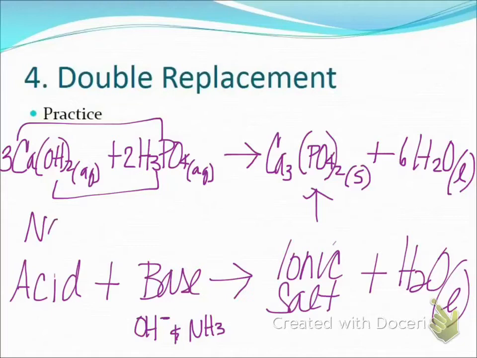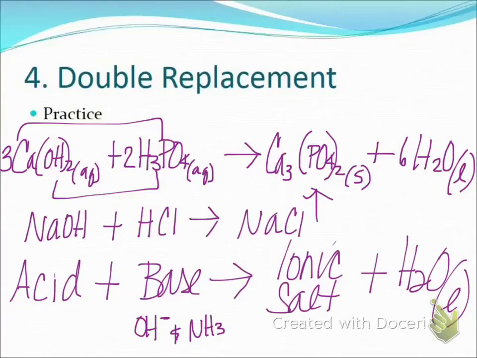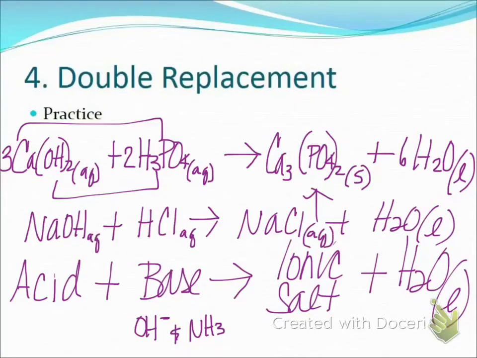If I have NaOH plus HCl, what would that make? Sodium chloride and H2O. H2O is the liquid. Obviously, the sodium chloride is aqueous. This reaction would also happen because we formed liquid water, even though that time the salt stayed aqueous. And it would be a neutral solution, by the way. Strong acids and strong bases give you a neutral solution.